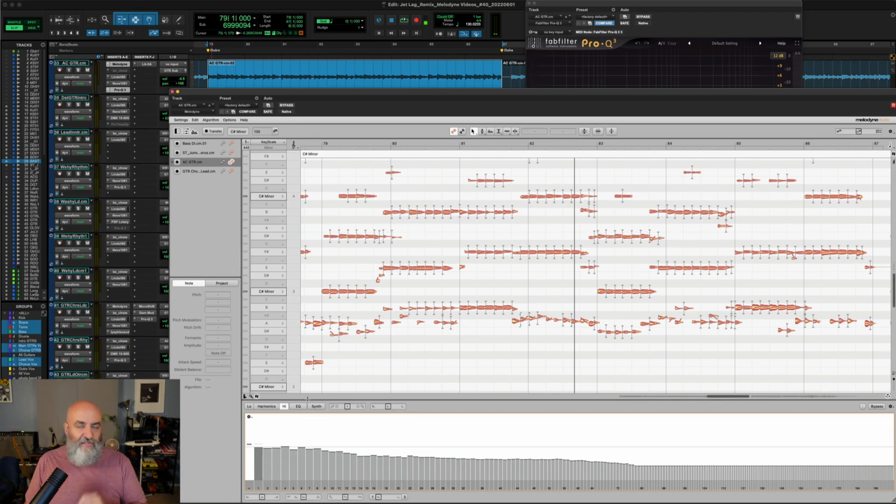Okay, a couple of last small things that I want to talk about. Sometimes you may want to alter more than one harmonic at a time. Melodyne makes that really easy. You can just click and drag across multiple harmonics. And then we get two different behaviors here with our cursor. Let's take a look at this.